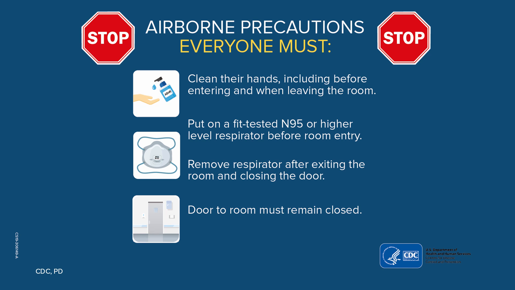Now look at when you take this off — it's different. With other precautions, we took equipment off in the room and threw it away. With airborne precautions, in order for you to be safe, you put this respirator on before you go in the room. It's been fit-tested in another part of the hospital to make sure yours fits correctly. Then as you're leaving the room, you don't take it off because you don't want to be unprotected. You leave that mask on, exit the room, close the door, then it's safe for you to take the respirator off. The door to the room after you close it needs to remain closed because that patient inside has bacteria or viruses that are in the air of their room — you want to keep that door closed so those bugs don't come out into other patient care areas.